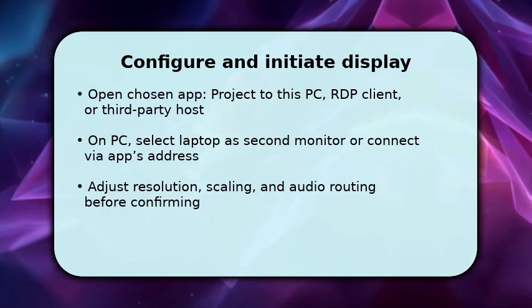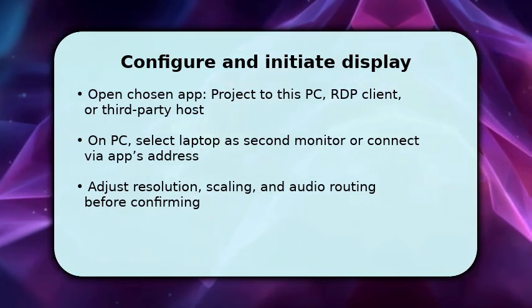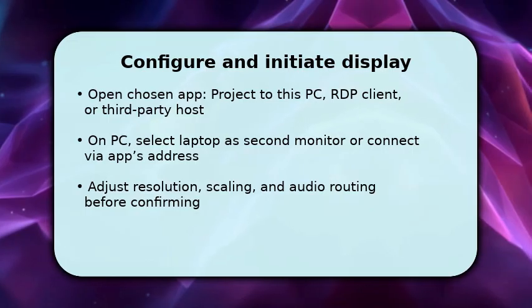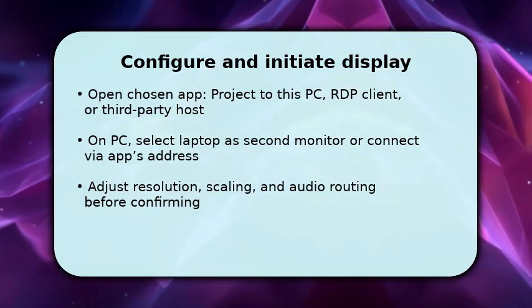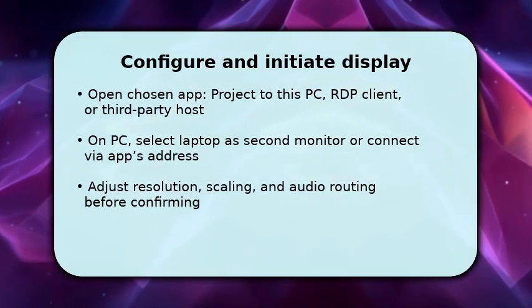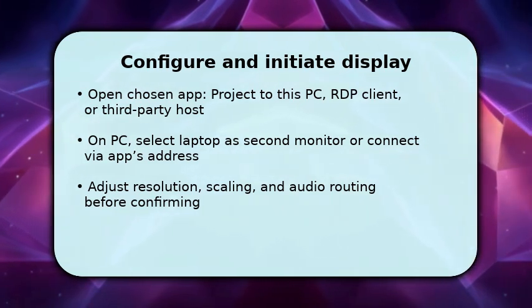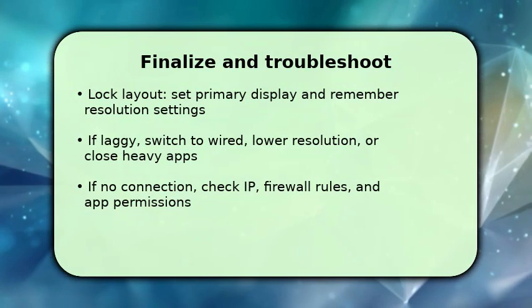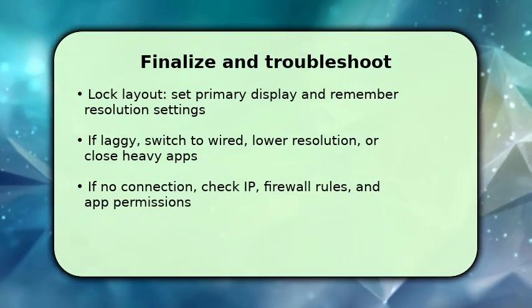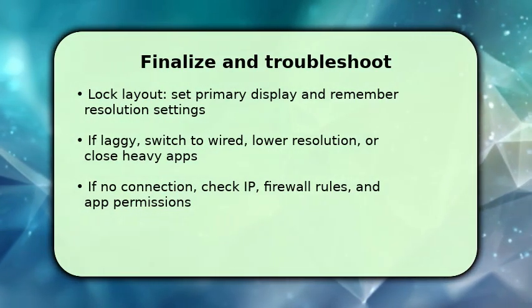Adjust resolution and scaling to match physical size and pixel density. Also set audio routing if you want sound on the laptop. Make sure to test cursor movement and drag windows between screens, then finish by arranging displays and locking in settings. Set which display is primary in the OS and save resolution and scaling so apps remember placements.